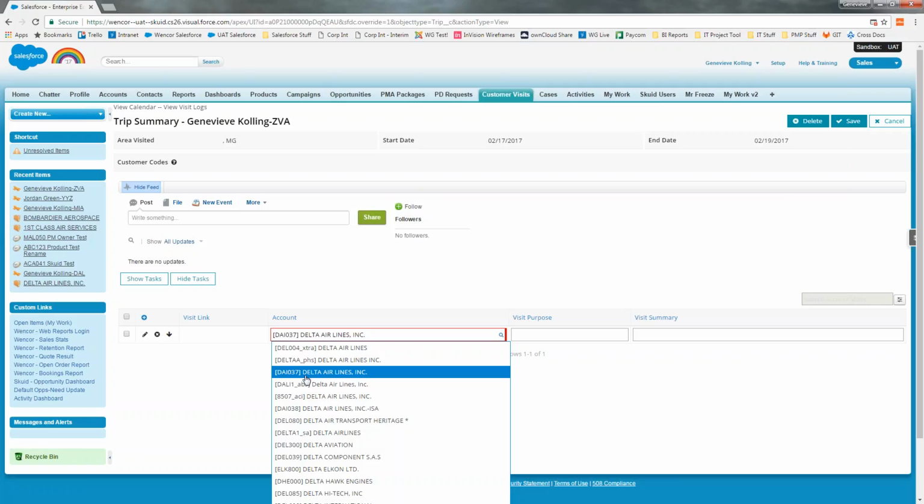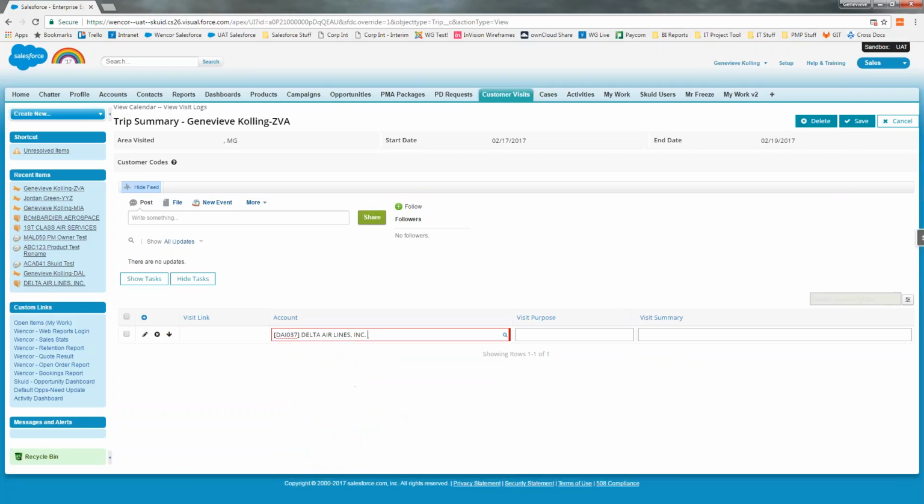So that's how you can tell the difference. So don't use the ones that have the little suffix after it. Just use the Delta or the main one. And that's all that's needed to add that. You can just click Save now.